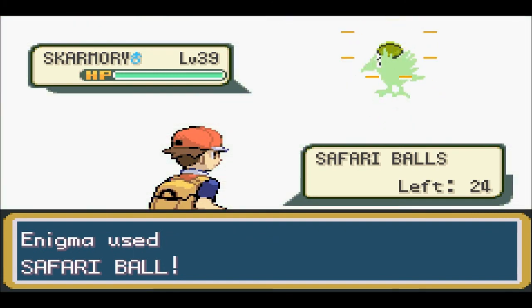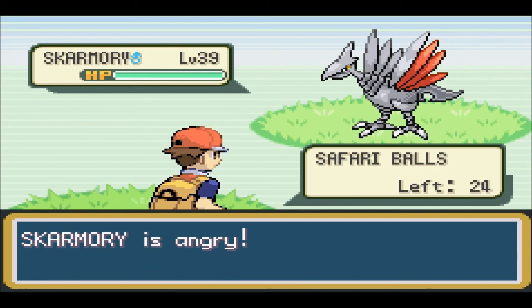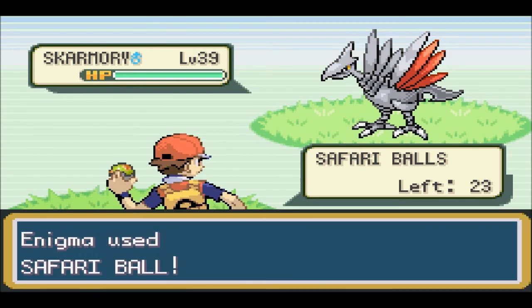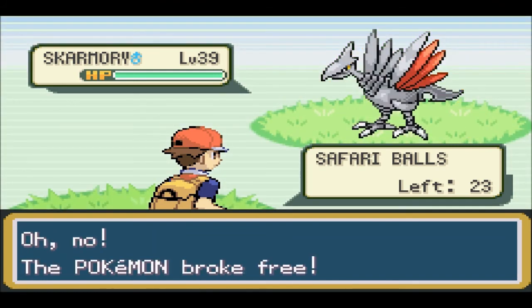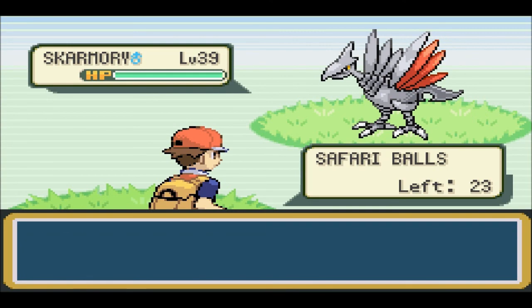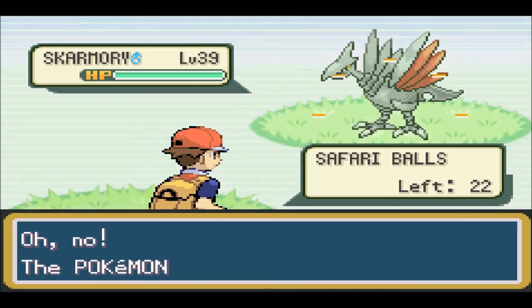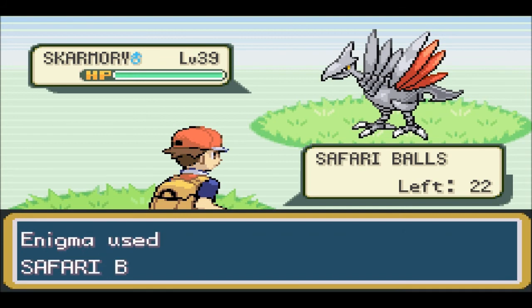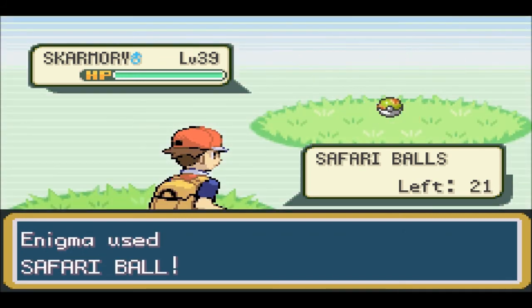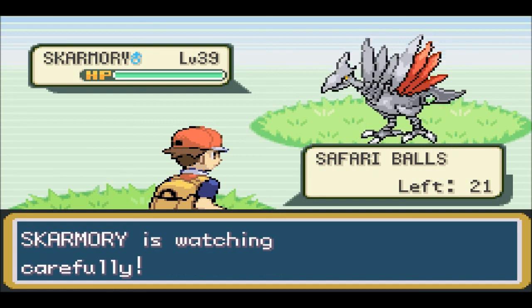And now I'll try a Safari Ball. Come on, capture. Come here, boy. You will be mine. Oh, this is getting ridiculous. Alright, what about... Oh, no, I was meant to go bait, not Safari Ball. I want you on my team. No! I was meant to go bait, damn it! Oh, wait, one, two, three? I genuinely thought I had him there.